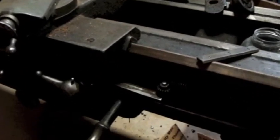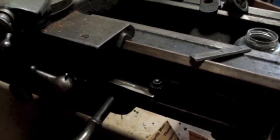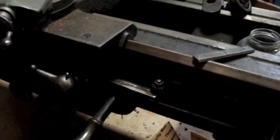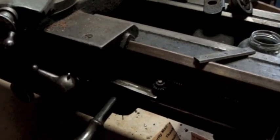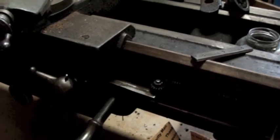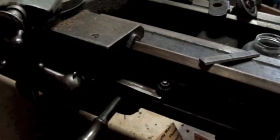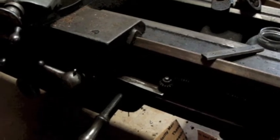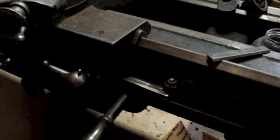John worked at a place down in North Carolina where they had a Hendey, I think it was a 16-inch tie bar or a 14-inch tie bar Hendey lathe that they were scrapping. And when I initially got into a dialogue with him through the internet, we talked about the possibility of him getting me several parts I might be able to use for my lathe. I talked about the tapering jig issues and all that I had. And I think there might have been some other things with that lathe.